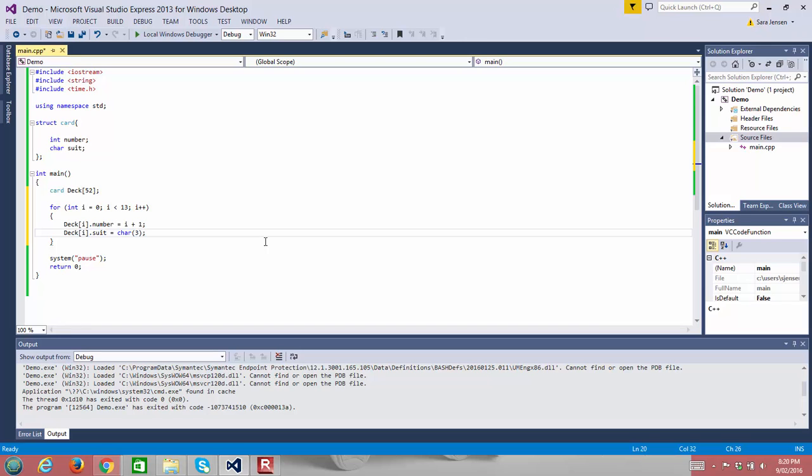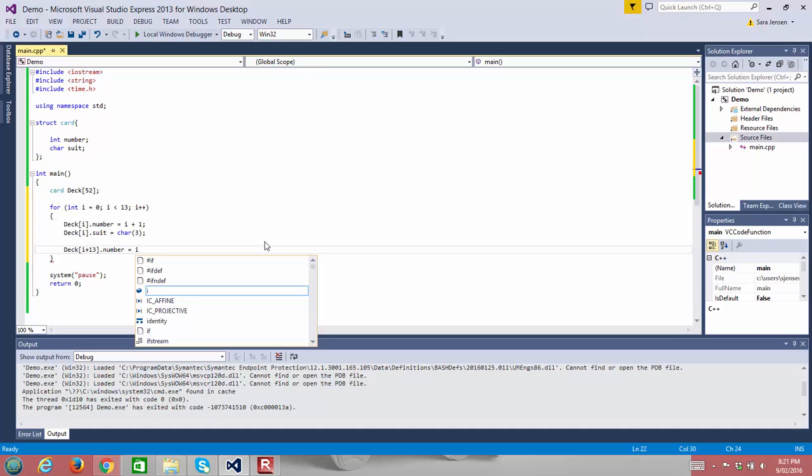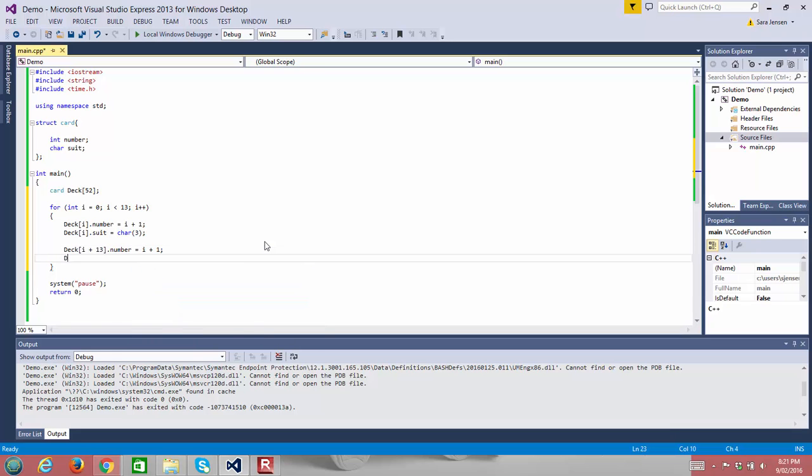So the first 13 cards in my deck are going to be my hearts, and then starting at the 13th position, so deck at I plus 13, I want to initialize the number to be the same, starting with the aces, I plus 1, and then going up through the kings.